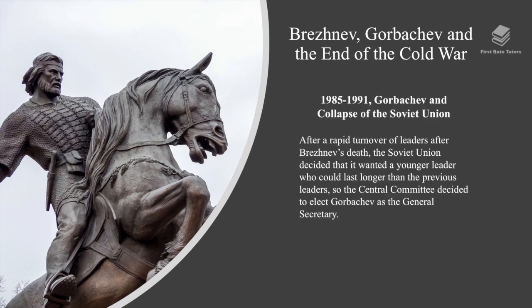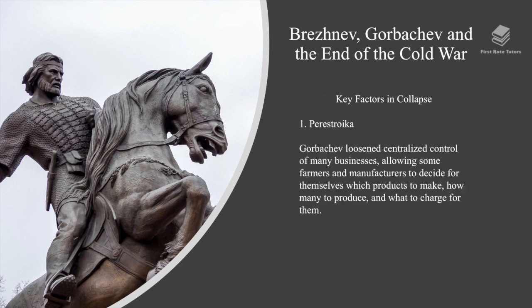1985 to 1991. Gorbachev and the collapse of the Soviet Union. After a rapid turnover of leaders after Brezhnev's death, the Soviet Union decided that it wanted a younger leader who could last longer than the previous ones. So the Central Committee decided to elect Gorbachev as the General Secretary. Key factors that led to collapse.